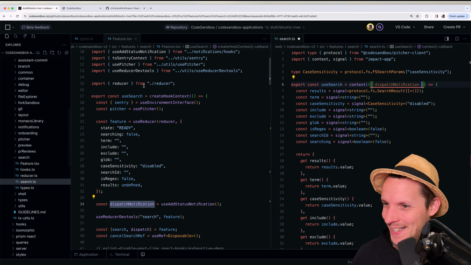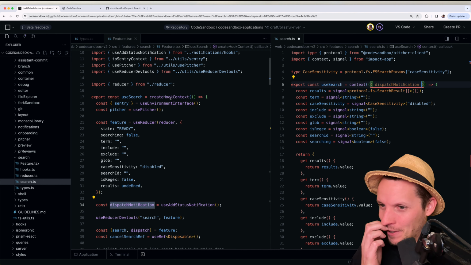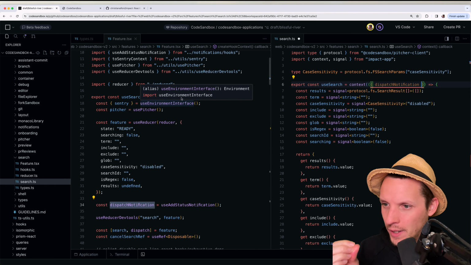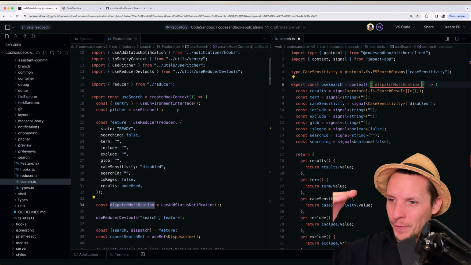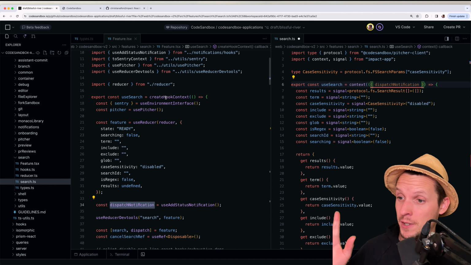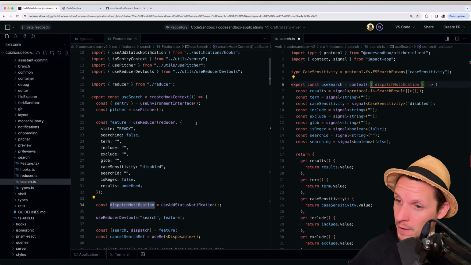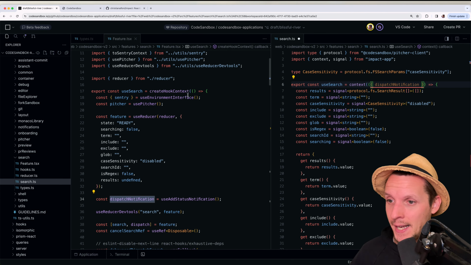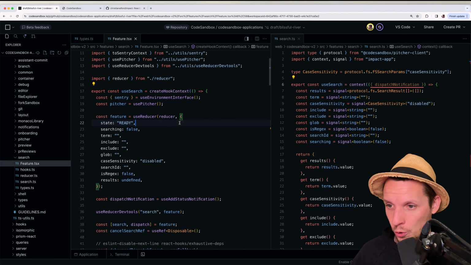So we created this little abstraction called create hook context. Instead of creating the context explicitly and your own provider component with the context provider and children and all of that, you just define it like a hook.